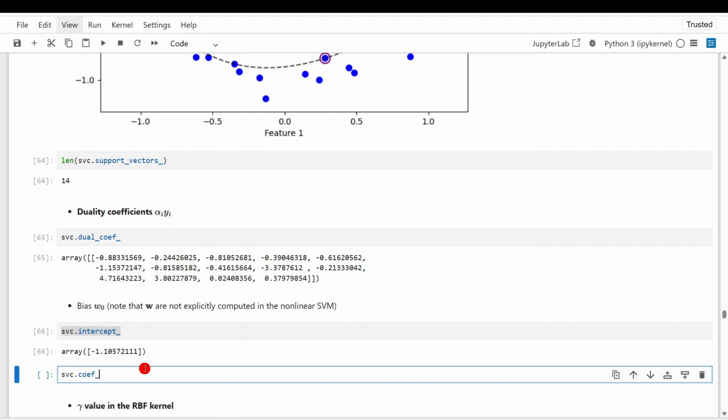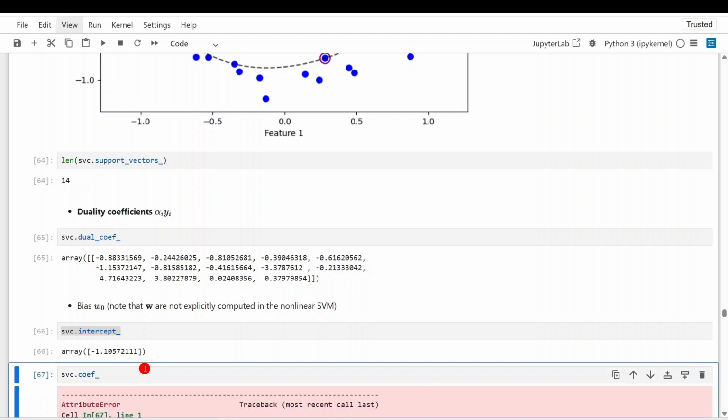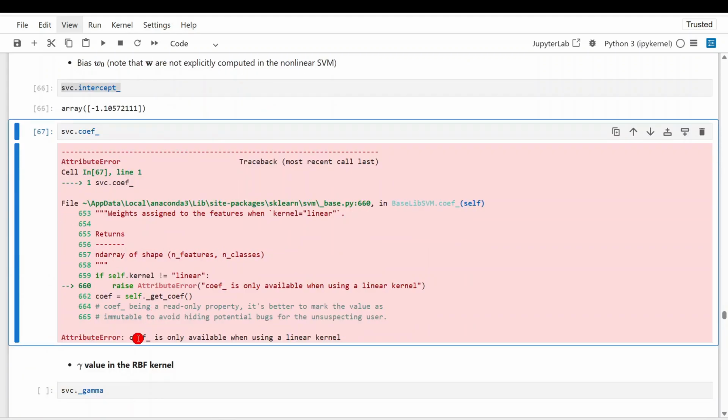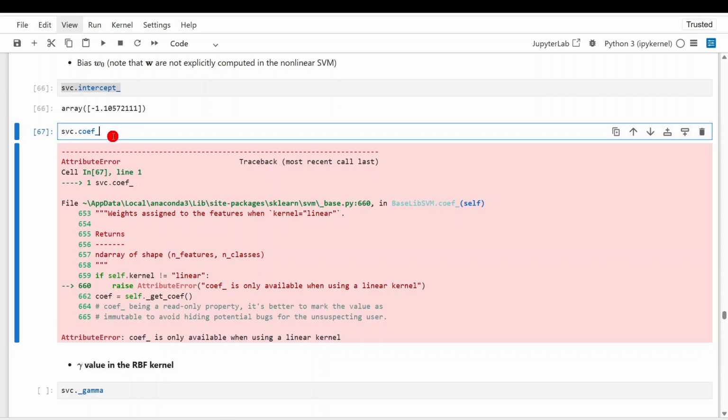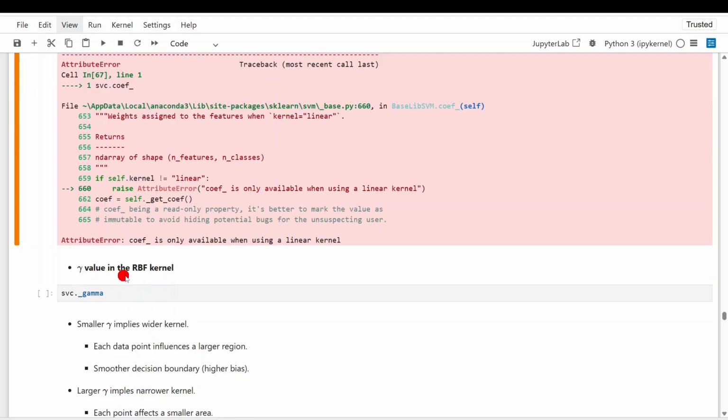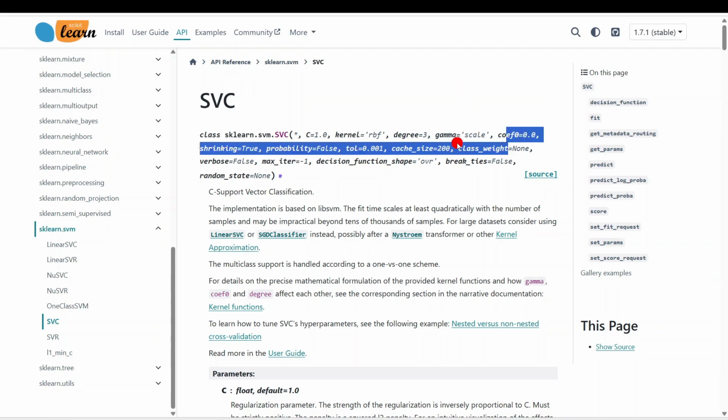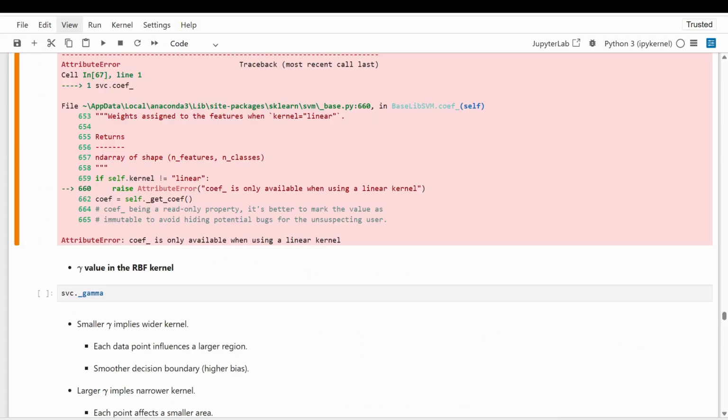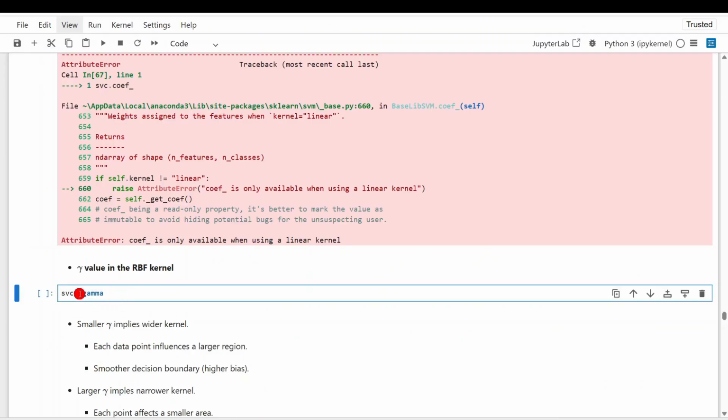The target function in a machine learning model is completely unknown. Therefore, the structural form of the function is completely unknown. So if I call it, it says no. coef_ is only available when using a linear kernel, in which the target function is simplified to a linear combination of the covariates. Similarly, you can obtain the gamma hyperparameter. Here it says gamma scale. That is estimated by calling the attribute _gamma.